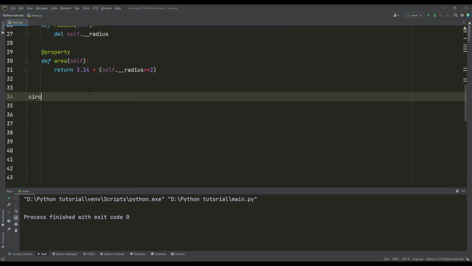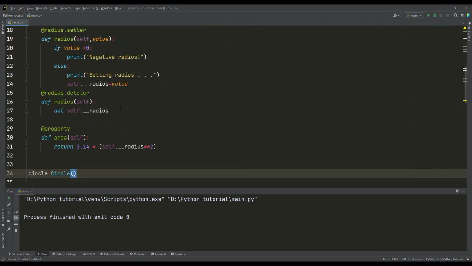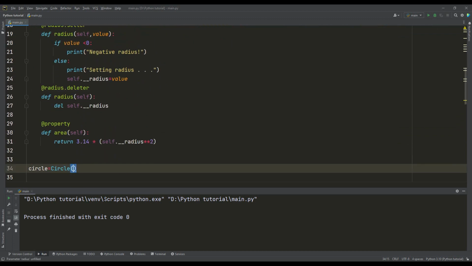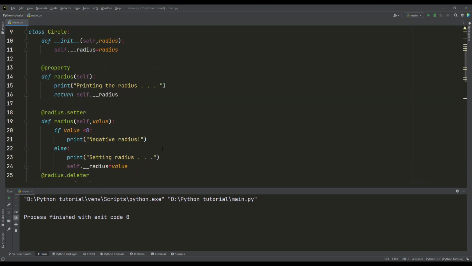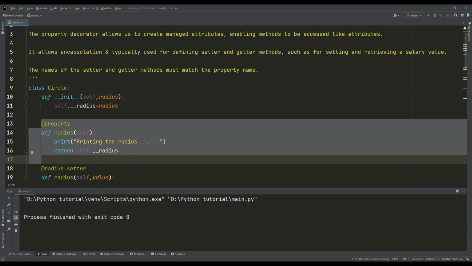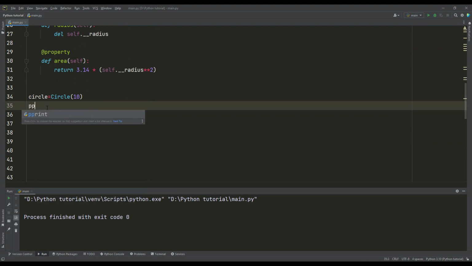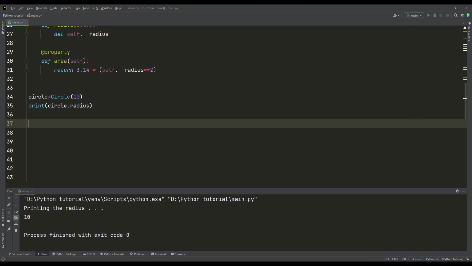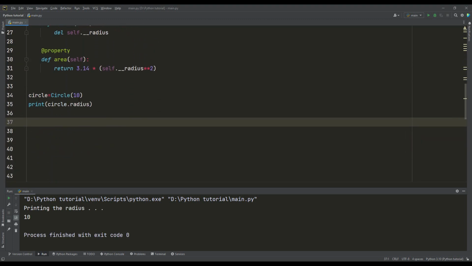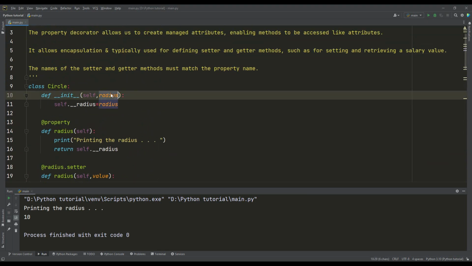Now let us create an instance from this circle, and I will pass for the first time, because in the constructor I have to pass the radius, the radius is 10. Then let us execute this getter, which comes from this property, and when I say print(circle.radius), without using parentheses, because I don't use method calling, I use the property to be able to call the radius in this way, which is similar to an attribute. Then it shows me it's 10, because I inserted the initial radius to be 10.